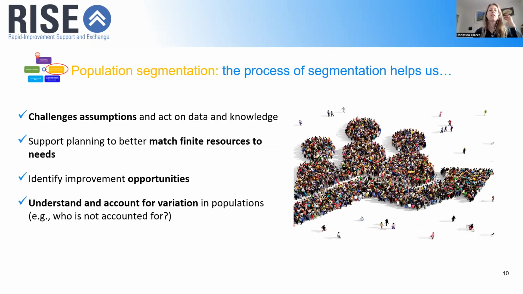And so the process of segmentation, what is the purpose of it? It's really to help us challenge our assumptions and act on the data we have, but also the knowledge. It's to support planning to better manage our finite resources in the health system to the specific needs of our populations. It also helps us to identify our improvement opportunities so that we can change our processes. We can change how different aspects of our system interact. And then, of course, to understand and account for variations in populations.